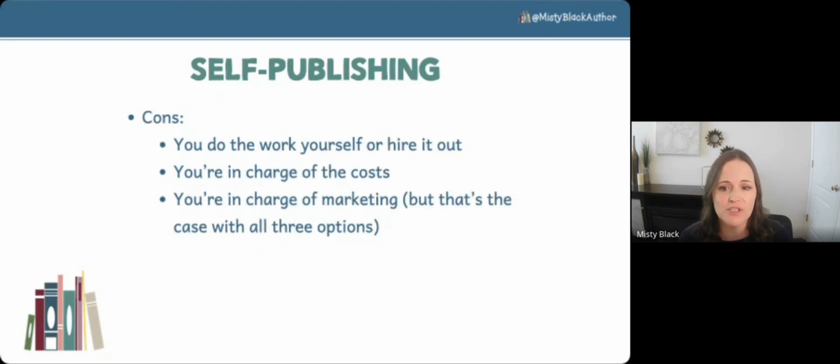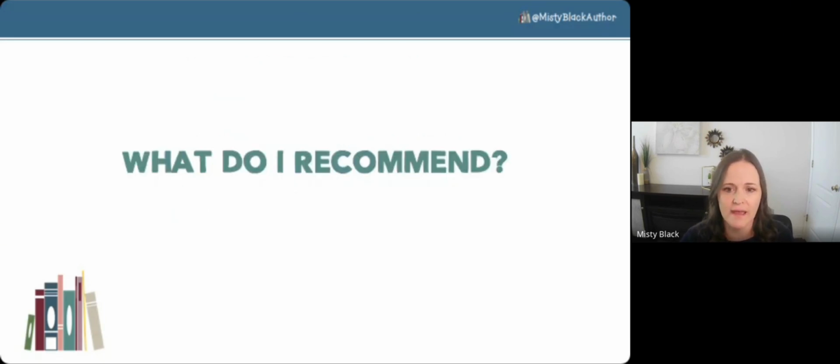The cons of self-publishing are that you're in charge of hiring an editor, an illustrator, and a formatter, or doing those things yourself. And you're in charge of the costs associated with those things. There are some ways to manage those costs and to pre-sell your book to raise funds for those costs, and we'll talk a little bit more on that later. Another con is that you need to market your book. But honestly, with all three of the options, you need to market your book regardless. So I just want you to be aware of that.